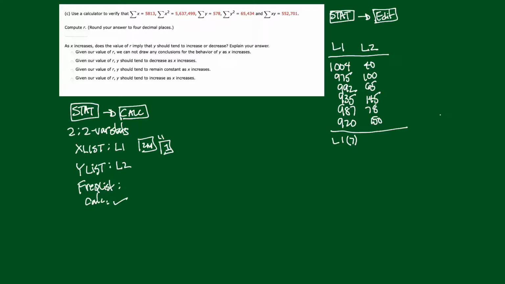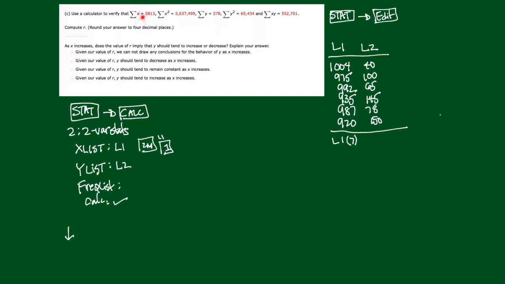Now a whole lot of stuff comes up with even an arrow saying there's more stuff down at the bottom. Now look carefully. You might have to scroll down. You probably will. All right, but it says, here's our problem. I'm following it up to the table here. Use the calculator to verify that the sum of the x's is 5813.